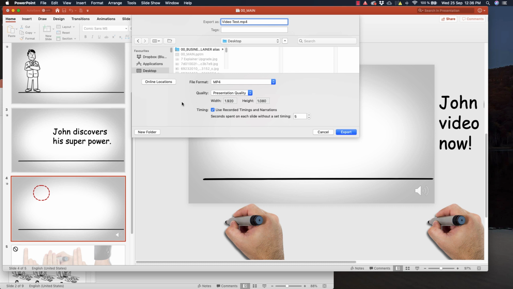Good. Now before you click export, there's another setting that I want you to be aware of. Quality: you want the highest quality. And seconds spent on each slide without a set timing: you need to set this to 0, because this is the time that PowerPoint automatically spends on each slide.